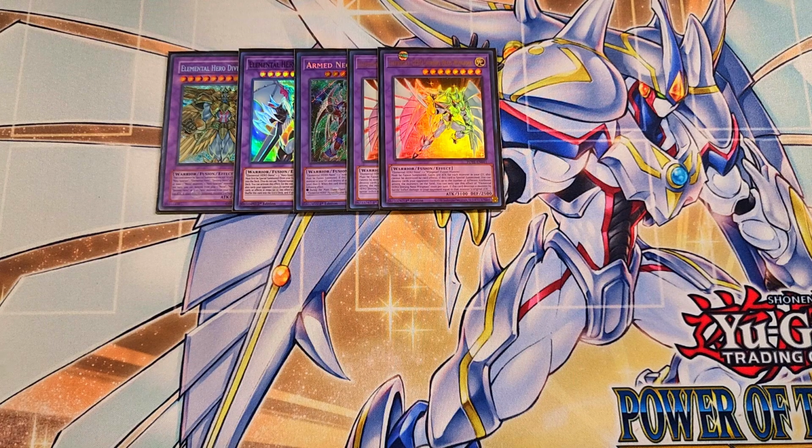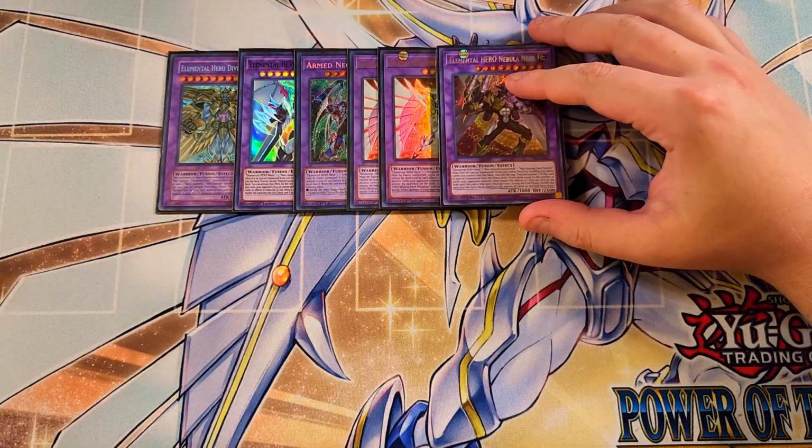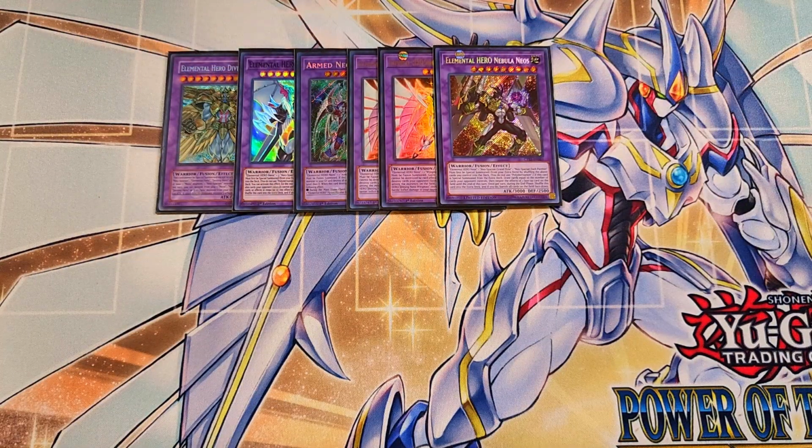And my second copy of Nebula Neos. Nebula Neos is really awesome in this deck as a 1-of, and just requires a copy of Elementura Neos, Grand Mole, and Dark Panther to actually make this card. And this card must first be special summoned from your extra deck by shuffling the above cards you control into the deck, and you do not have to use Polymerization. And if this card is special summoned from the extra deck, you draw cards equal to the number of cards your opponent controls, then negate the effects of one face-up card on the field until the end of the turn, which is a pretty cool effect to have.